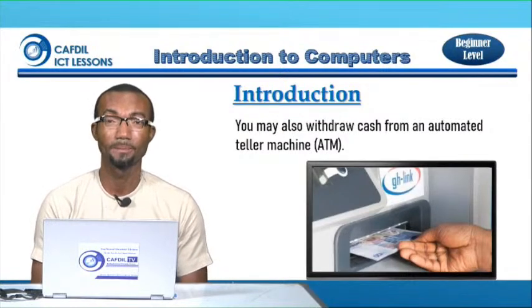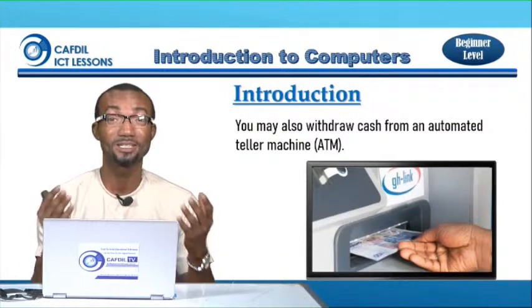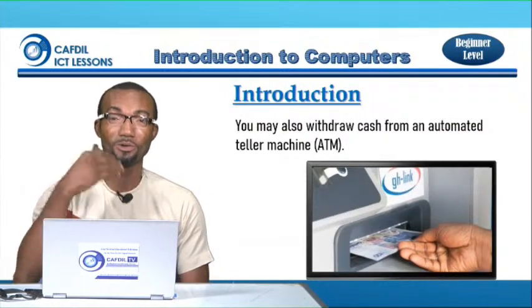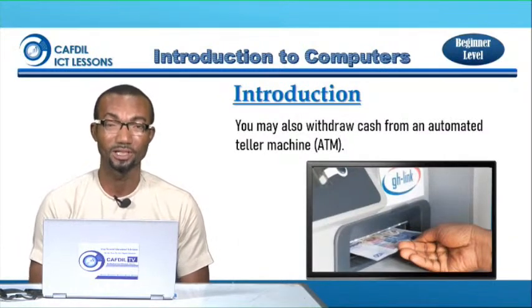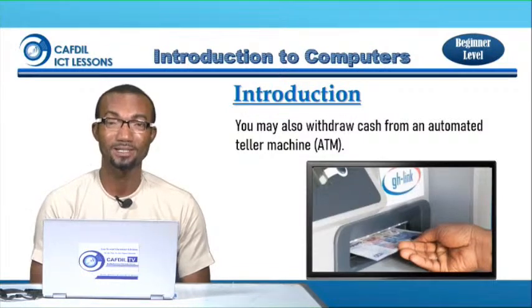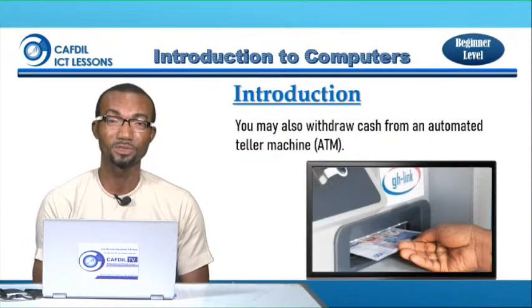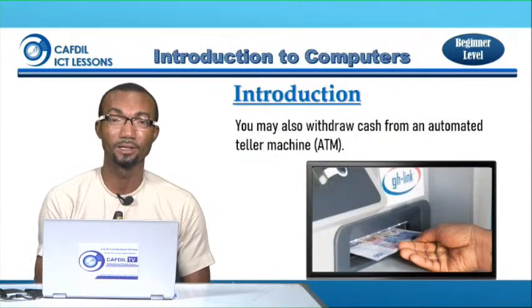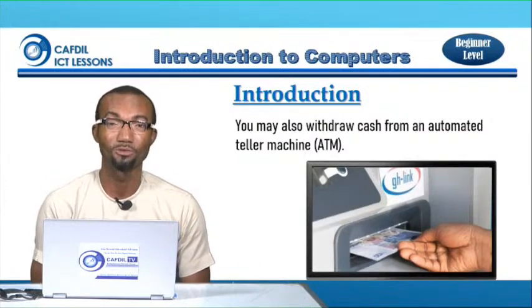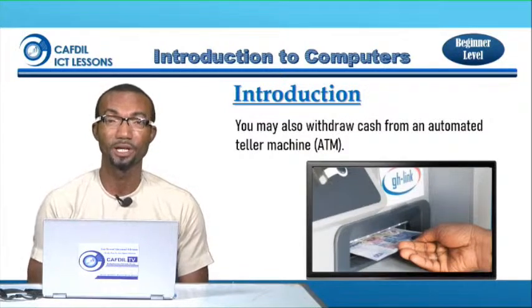The phone is a computer. The automated teller machine is a computer. But funny enough, you see these people saying, I don't know anything about computers, but we are already using computers. That is why this lesson is for you, so that at least you will have an in-depth knowledge of some of the devices you are already used to. So if the phone is a computer, when we are making a call, we are using a computer. When we are listening to music on our phone, we are using a computer. When we access our money through the ATM, we are using a computer.